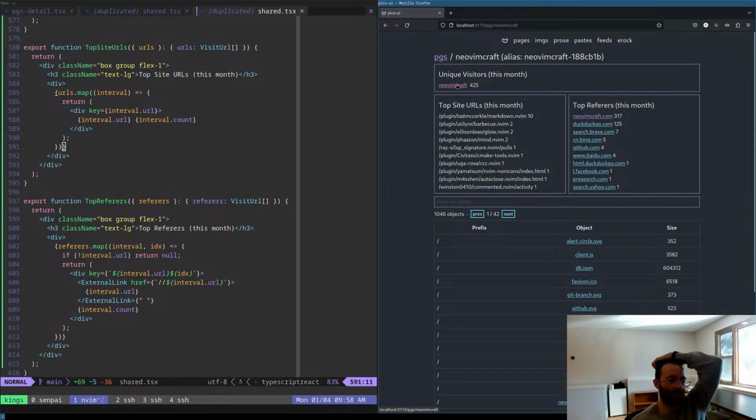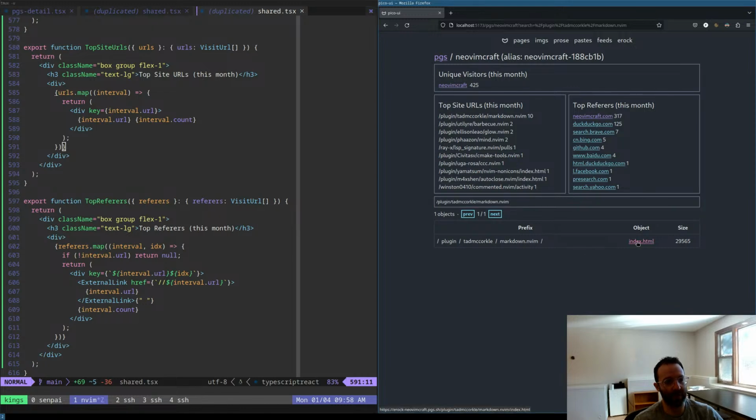Unique visitors, new and craft. I see. Yeah. Oh, right. So I had it previously. I made this a link, and when you clicked on it, it would search. It would basically do this. Copy, paste.